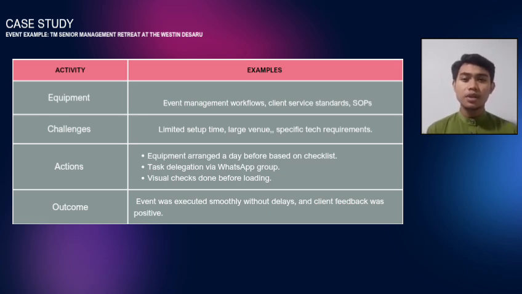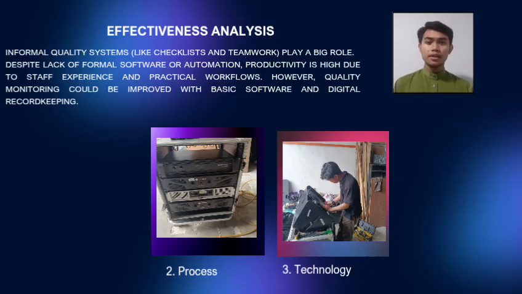Then the actions that we took were that equipment was arranged a day before, and we made a checklist of it so that there is no rushing, panic, and others. And we did task delegation via WhatsApp group so that we can check what we need. A visual check was done before loading, and the outcome was that the event was executed smoothly without delays and client feedback was positive.